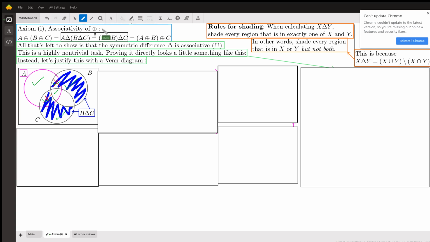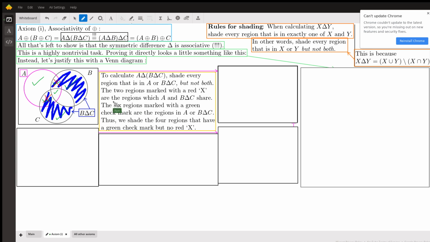So if we take a look at B symmetric difference C, it'll look a little something like this. The blue region is B symmetric difference C, so dark blue, and A is in this pink circle here. So just focusing on the left side of this equation, we want to shade all of the regions that are in the pink circle or the blue regions, but not both.